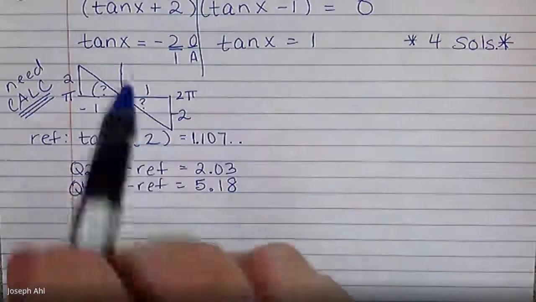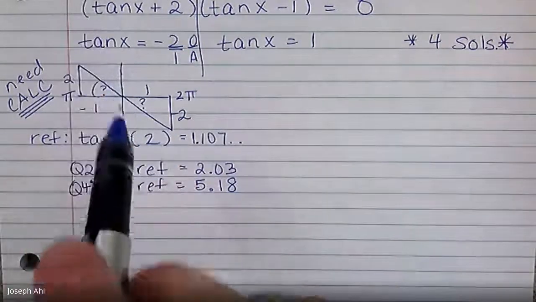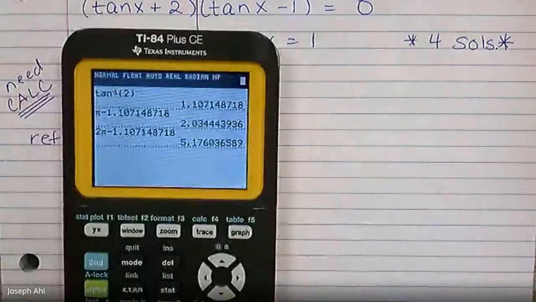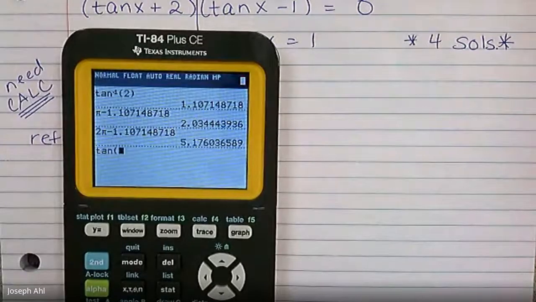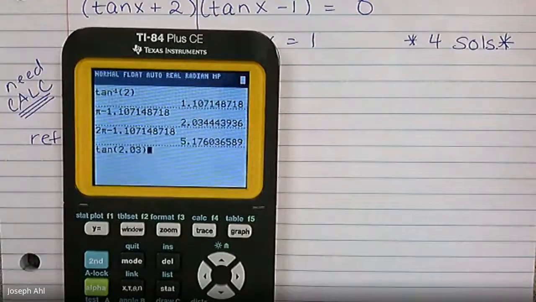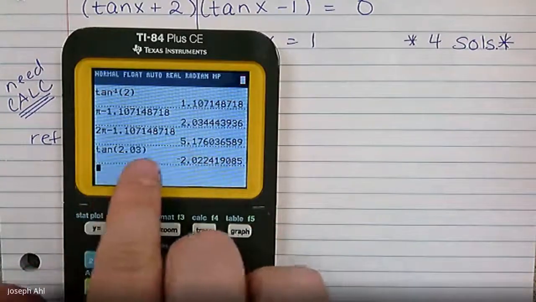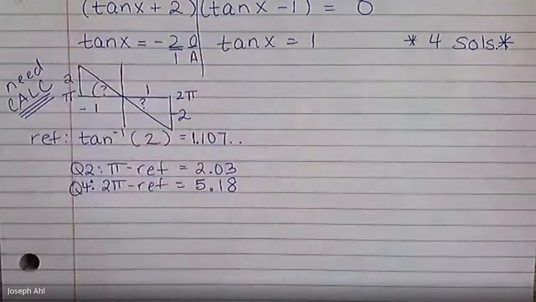I know this part of the problem is actually pretty challenging, okay? But these are the two answers to when tan x equals -2. Now, I know I rounded that answer, but if I was to do tan of 2.03 right now, you're going to get an answer that's real close to -2. I mean, I know it's not exact, but that's how we can almost double check. Like, does that even make sense? Yes, it does.